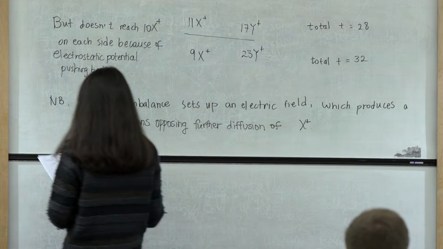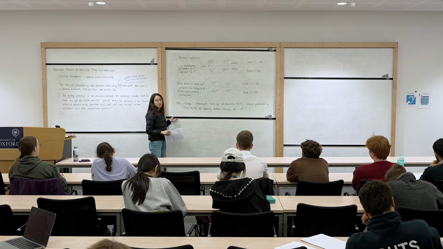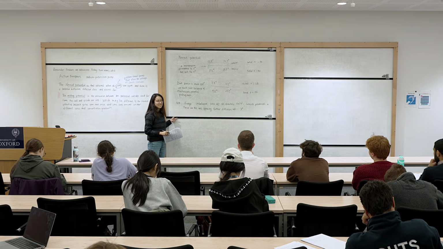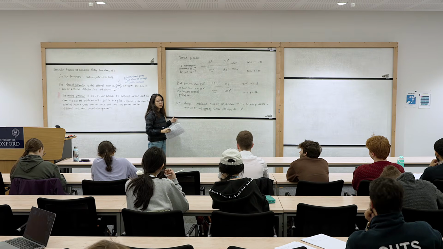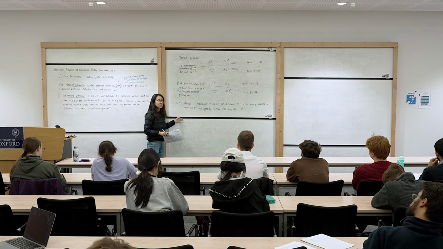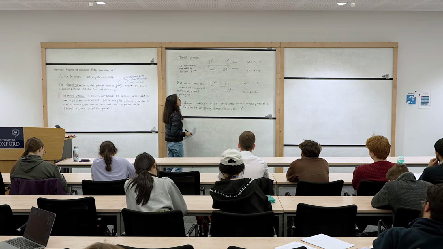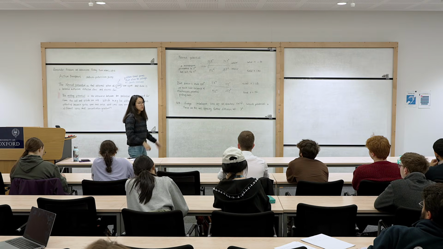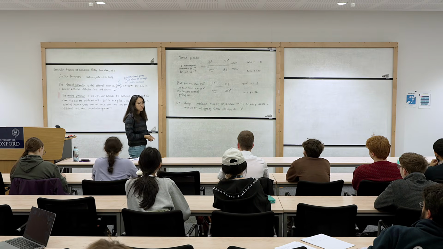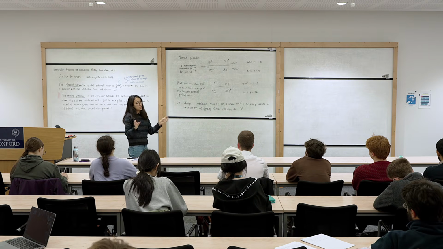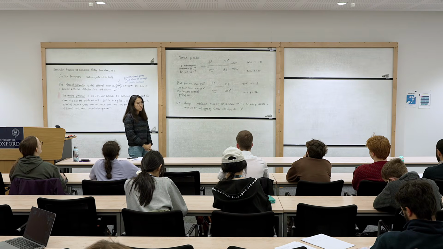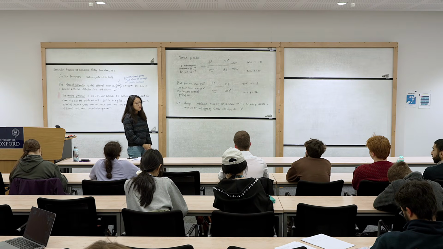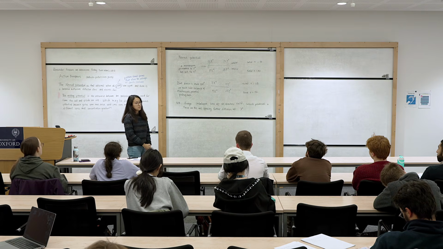Okay, any questions so far? Yes? Is this just a particular example? Yes, this is a particular example. You might have to work on a different one in your problem set, but yes. I'm just saying in this case, I could set up also negative charges, and you would have to see when you are in equilibrium, basically between diffusive flux and electric flux. That's when you get the Nernst. So if you had way more sort of Y plus on the interior, you could have greater difference? Yes, yes.